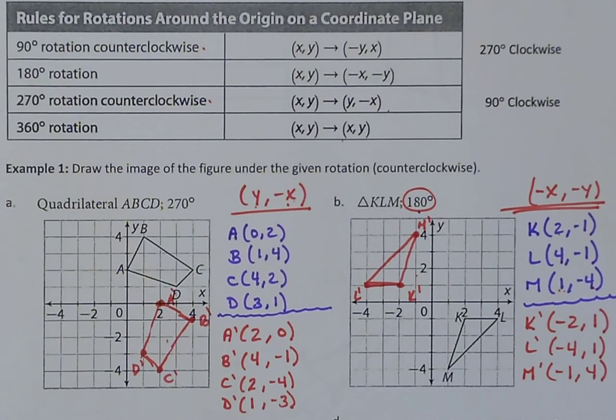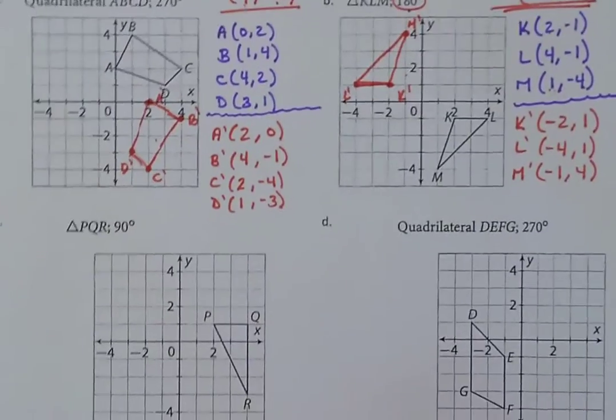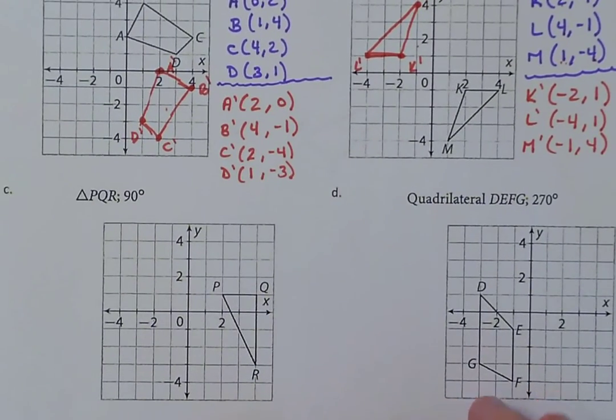All right, so that is how you're going to go through and rotate figures in the coordinate plane. Again, this table is super vital for you to have either written down for reference, or you have it pulled up on your computer, whether through this video or on the completed notes. So that's up to you. But have this at the ready. All right, so like I said, I'm going to leave parts C and D for you to do. If you want to check to see how to do parts C and D, by all means take a look at my completed notes, and you will see some guidance there.